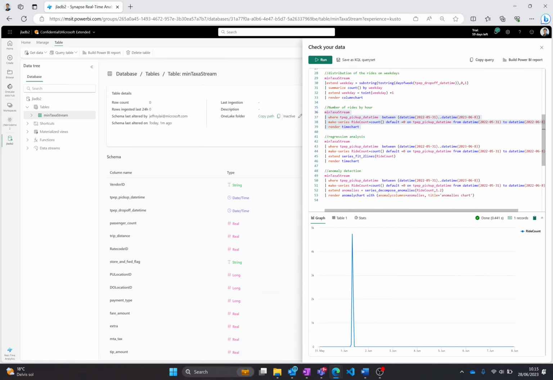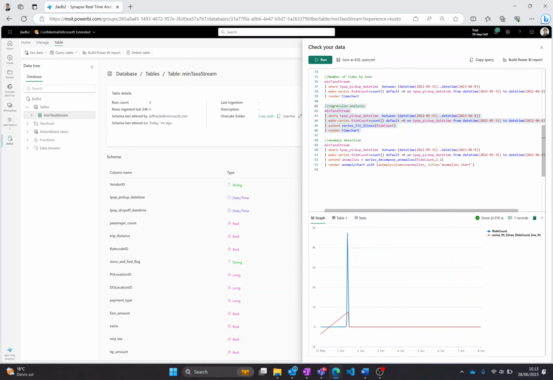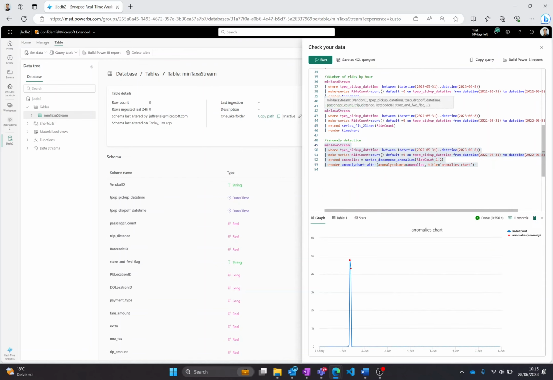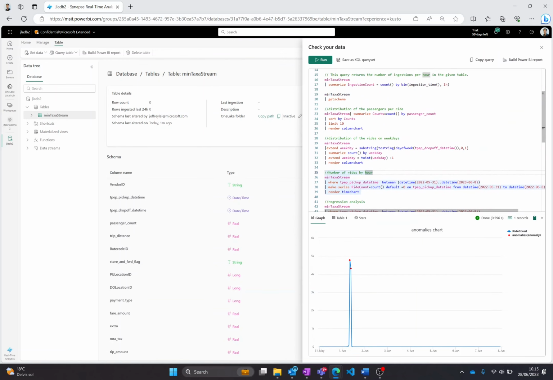Then we can also do regression analysis on the data. There's not much to show right now. And then check for anomalies. These two, okay. If this is interesting, we can analyze further in Power BI.